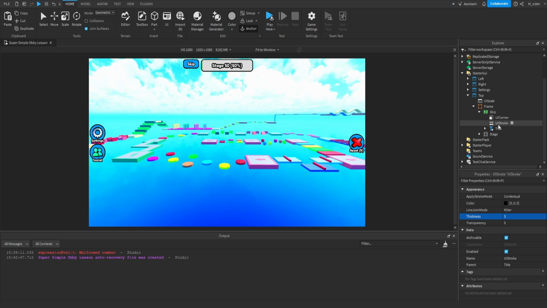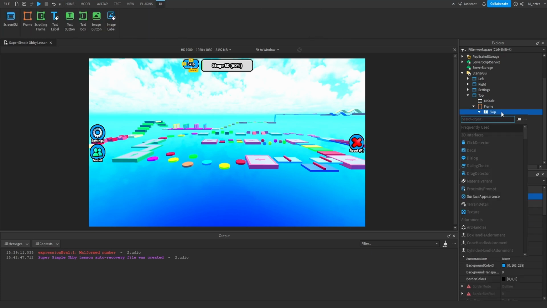The last thing that we want to add to this button is actually going to be a little red circle with an exclamation mark inside of it. You can kind of think of it as an alert or a notification, which will indicate to the player that they should click on that button. So we're going to make this little red circle appear whenever the player has earned another skip. So again, we'll kind of use that button to notify the player that they have received one and that they should click that button to be able to actually use it.